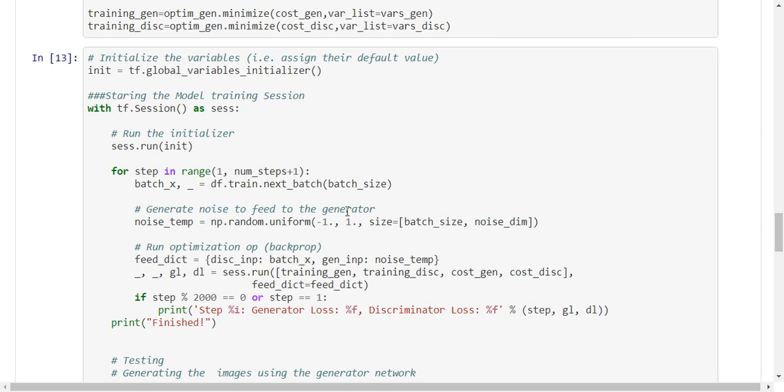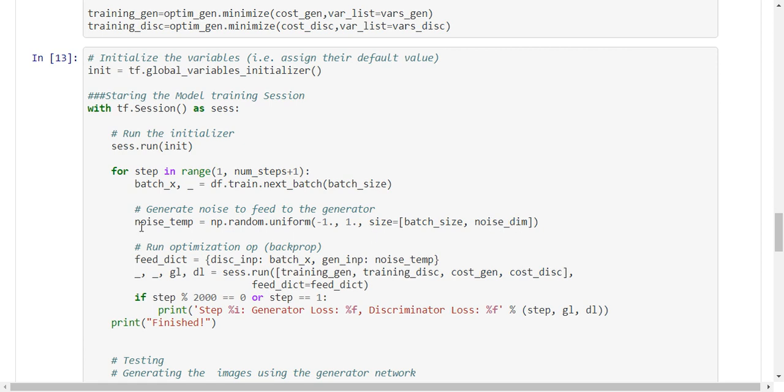And we know that for the generator we need the noise, so we are creating the noise_temp variable, which is a random two-dimensional matrix between -1 and 1, from a random uniform distribution, with the size of batch size as the number of rows, and the number of columns will be noise dimension, which I have already explained.